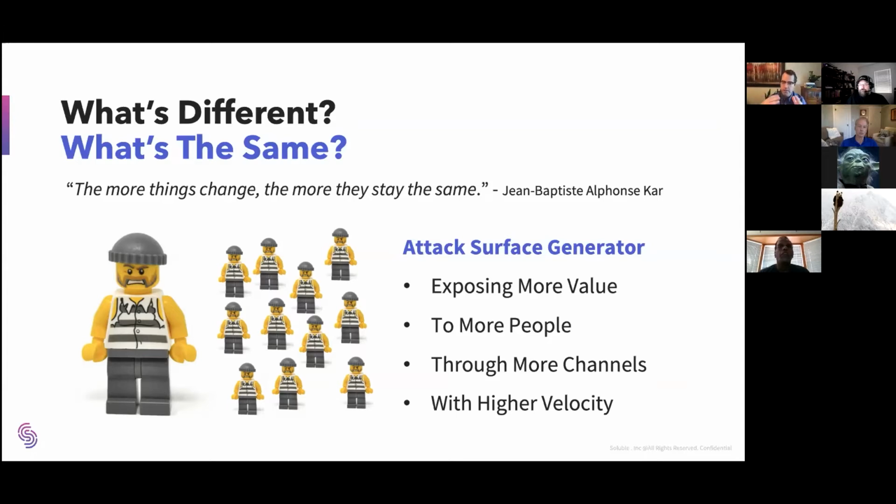Kubernetes changes things. It gives us some expressivity and power that we may not have had before. But what's changed again is that you have a distributed API for distributed computing that allows for a lot more velocity. What stays the same is that we have, and always have had, a lot more bad guys.